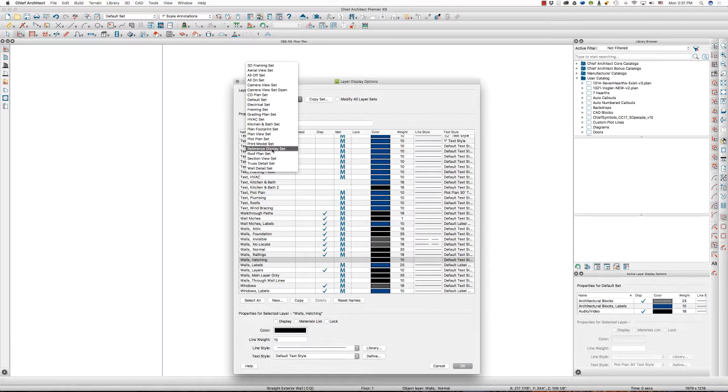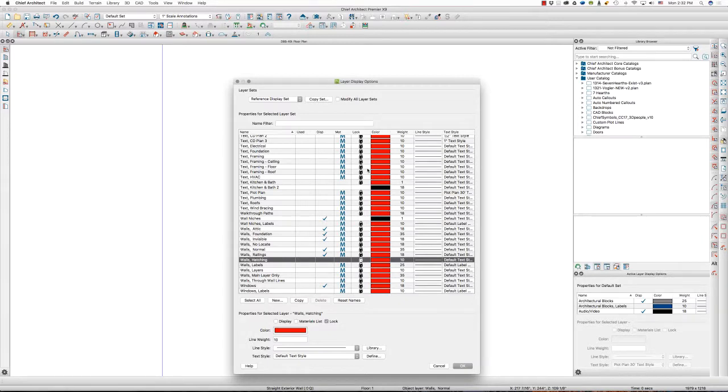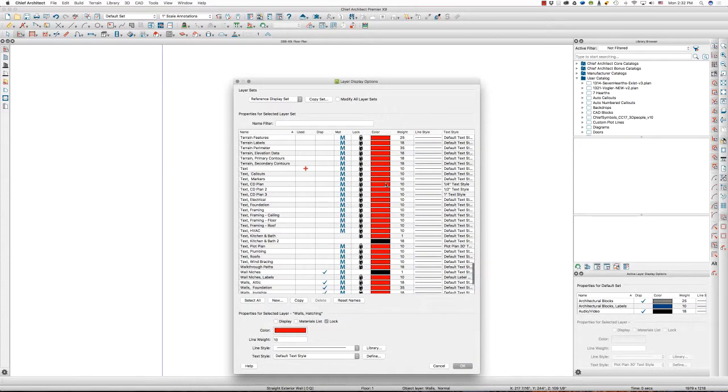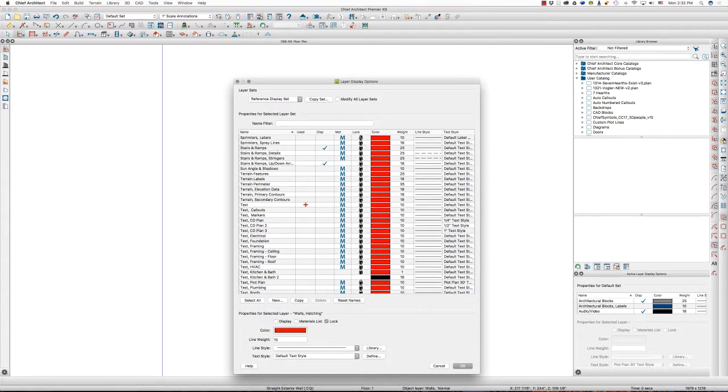I do this often, for instance, with the reference display set. I don't want to see a layer on when I turn my reference display on, or I need to see another layer on. So I go into here and then I change it. Now this is a perfect example of colors, status, lock.